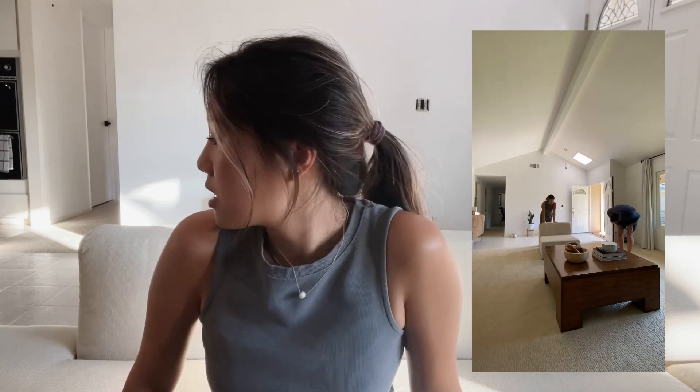I've been waiting for this couch for a little over 10 weeks now and it finally is here. I just wanted to give you guys a little update on my thoughts, the comfortability, the quality, and my experience with buying from Floyd. There are literally no videos or reviews out there that I could find when I was purchasing this, so if you are considering getting the sectional, you should watch this video first.